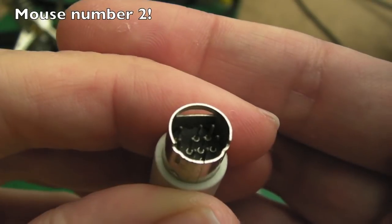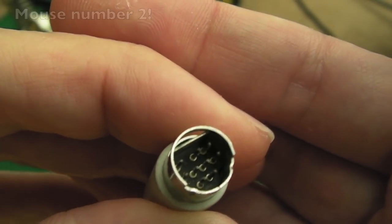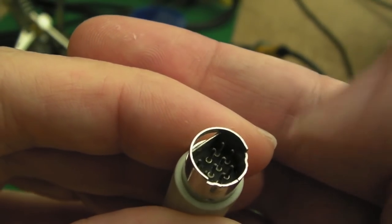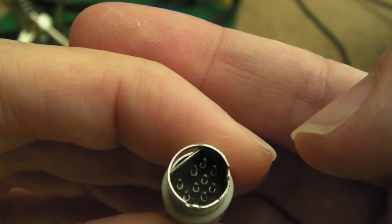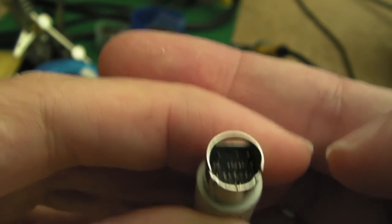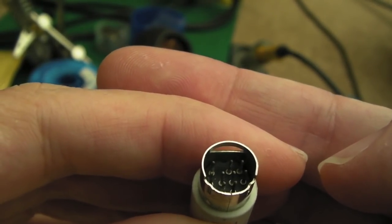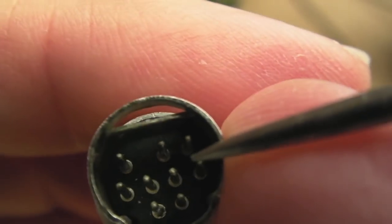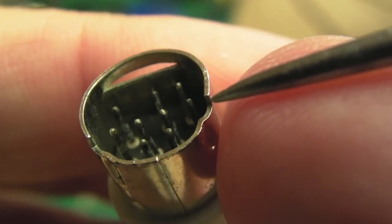The problem with this one is the pins are affected by corrosion. It's been plugged into a 3000 or something where the battery's leaked and the corrosion's got into the mouse port there - it's just affected the pins a bit. That's all it is, because if you plug it in, just unplug it and plug it in a few times, it then works perfectly. And it's not the cable at either side, it's definitely the pins - a bit of corrosion's got onto them.